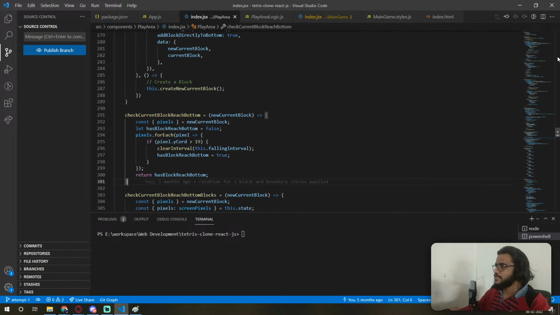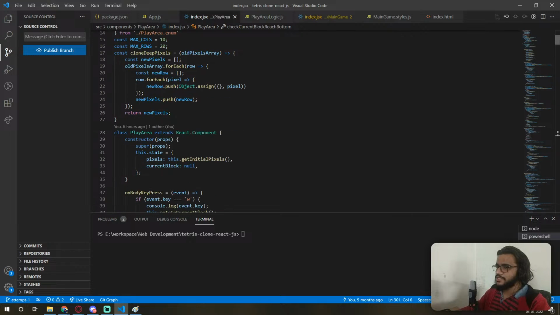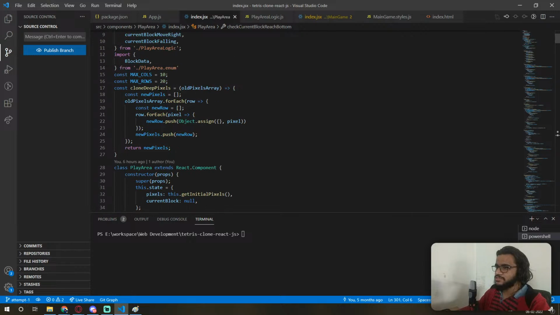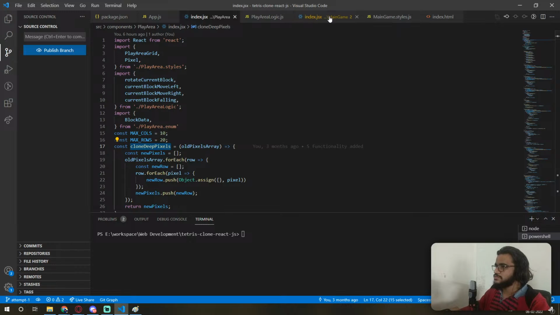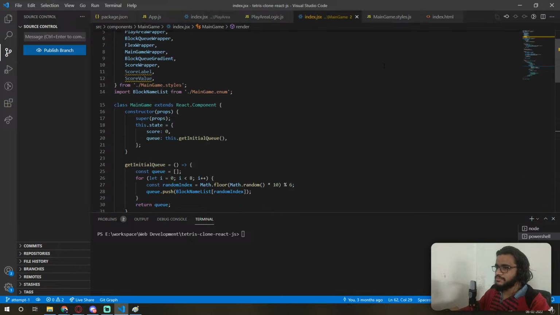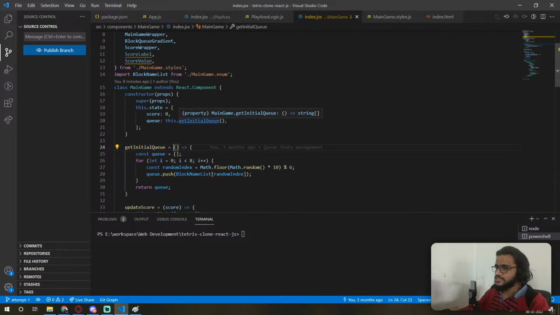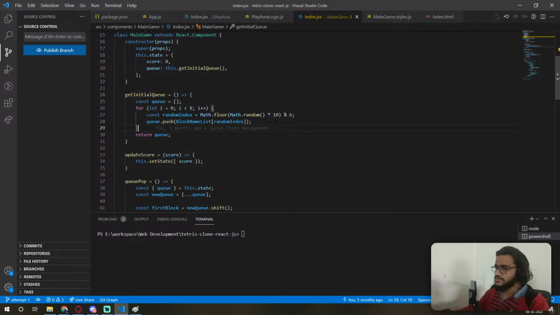Also the play area, right? Play area has main game, main game has initial queues. Initial queue is from modulus 1.